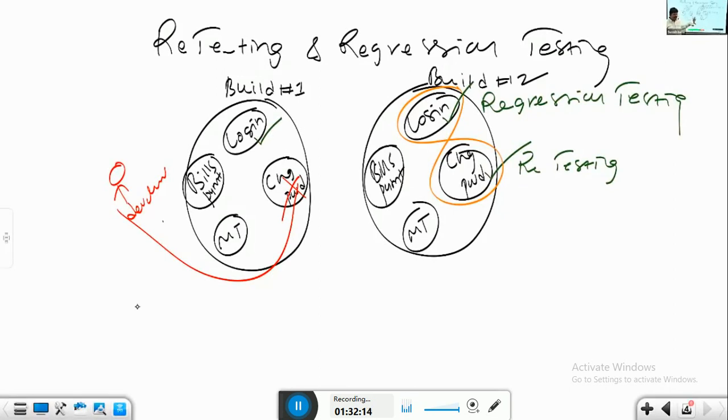By asking these basic questions, what is retesting, what is regression testing, explain the difference between retesting and regression testing, what is called ad hoc testing, where we see ad hoc testing, what is called formal testing, the interviewer is performing a smoke test on you. Understand my point? Whether this person is eligible for continuing the further interview or not.